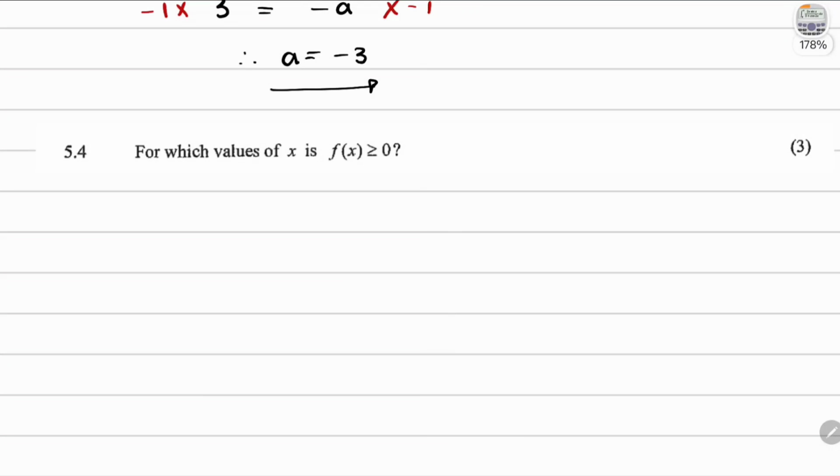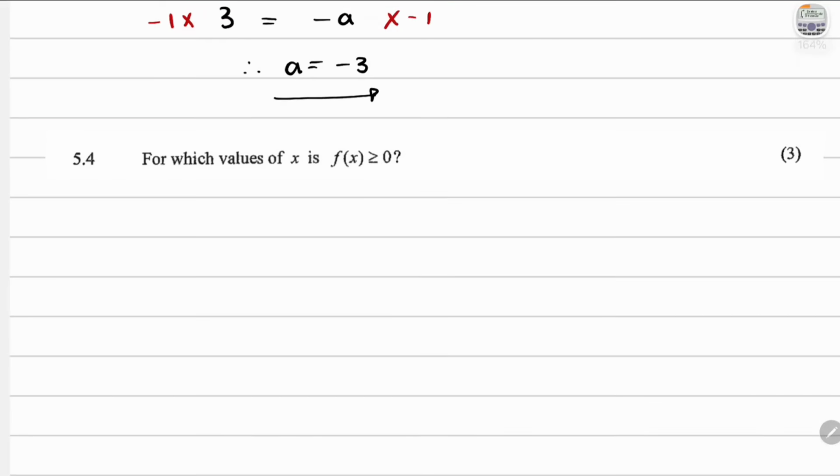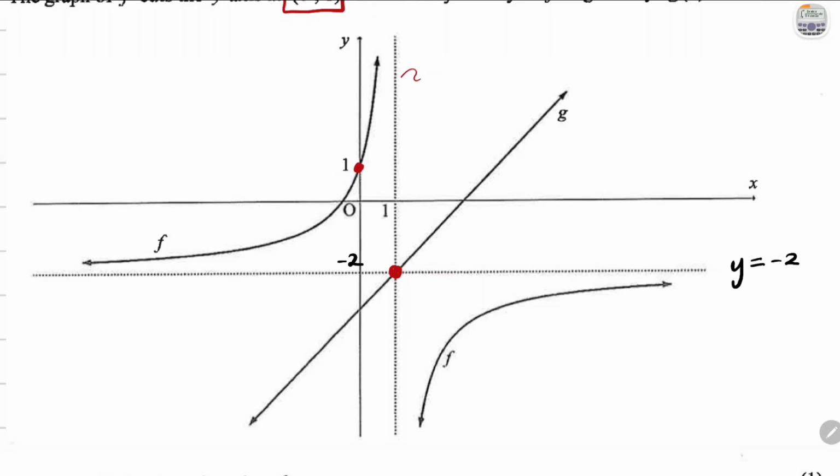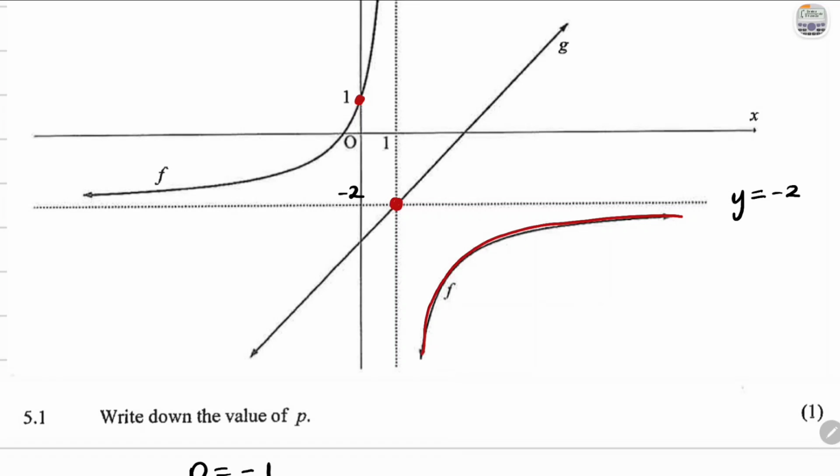Moving on to the next question. The next question, 5.4, says, for which values of x is f of x greater or equal to 0? Let's look at that. Where is f of x greater or equal to 0? So this is our graph of f. You see that this wing over here, that's not greater or equal to 0 in any way. It's not even greater than 0. When they say greater or equal to 0, they're referring to the y values of the graph. So if you look at the points on this graph, look at the y values. That's a negative y value. That's a negative y value. It's negative all through here. So we can't even use that wing. It's not greater or equal to 0.